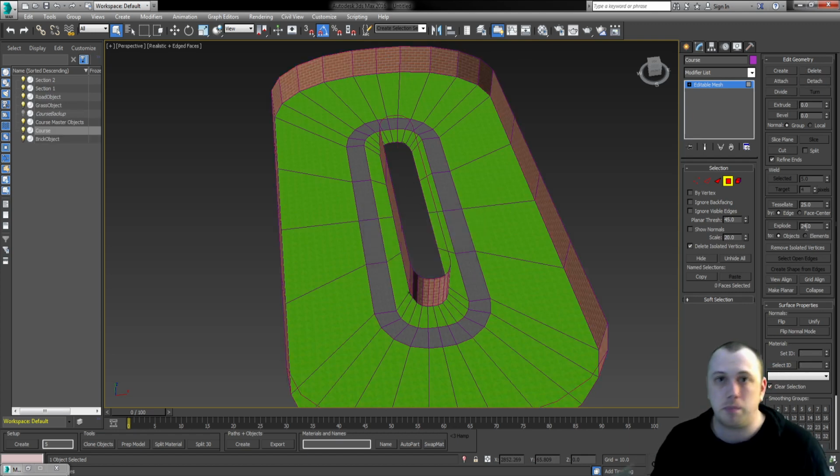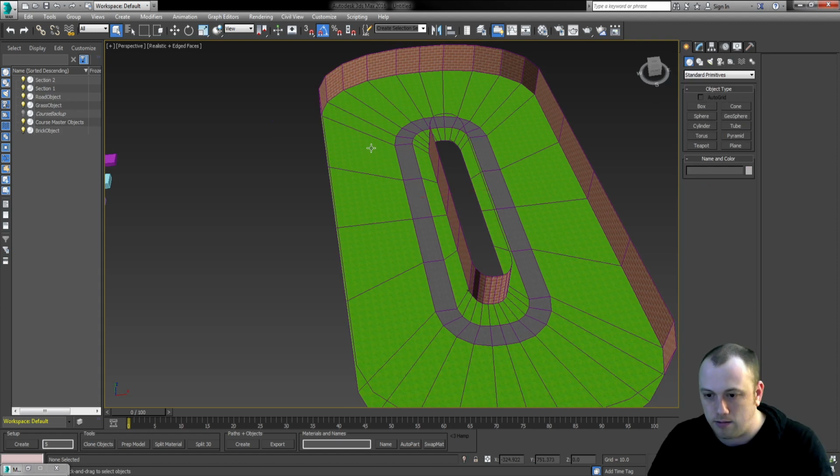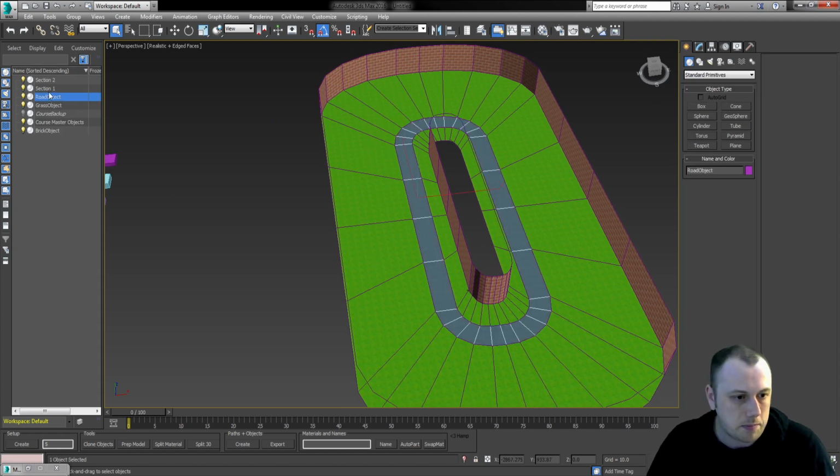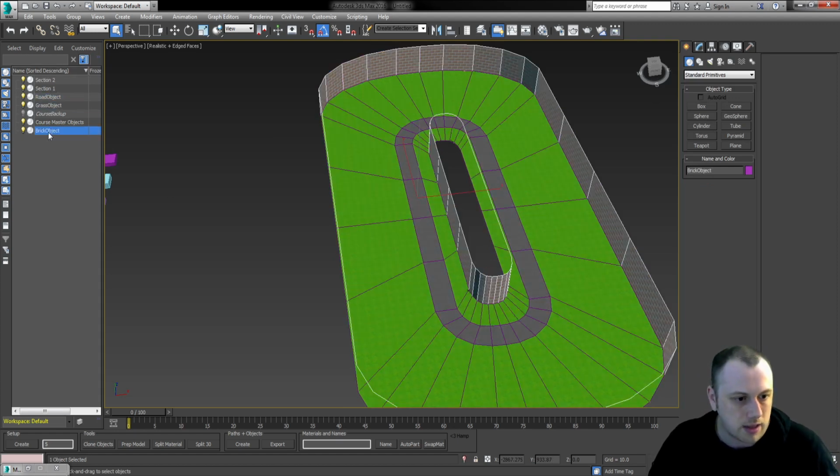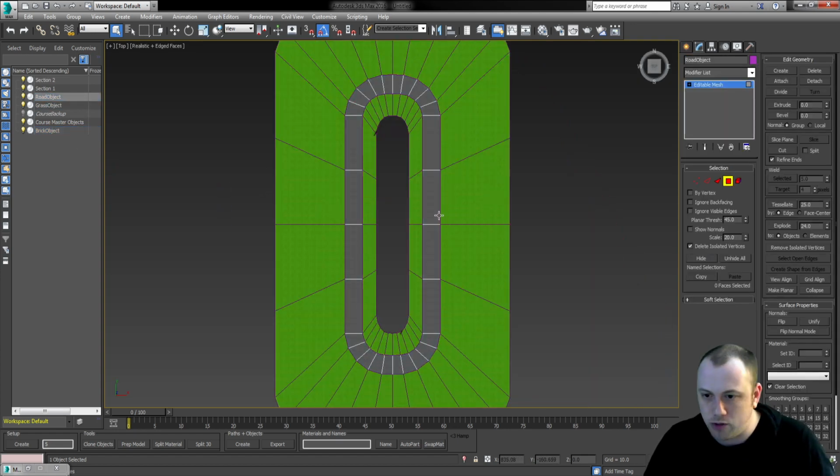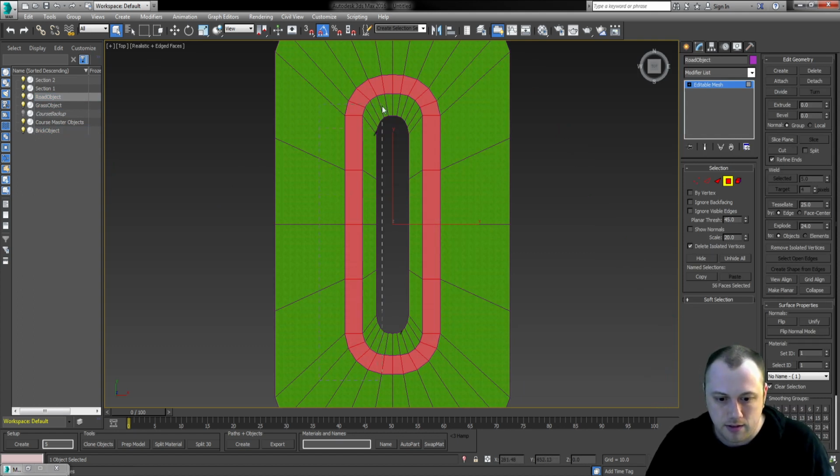Now you can subdivide these smaller so that it's easier to select and cull individual parts of the level. Again, with this being so simple, it's not something we'll cover today. There's now nothing left, so we can delete this object. We have our 3 pieces, the road, the grass, and the brick. We're going to, again, break these into 2 sections. So taking my road object, I'll have section 1.